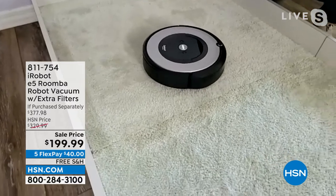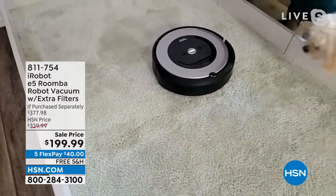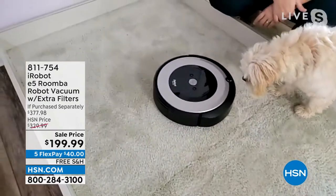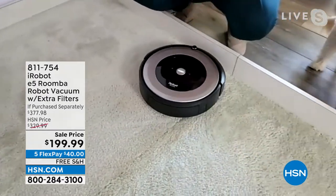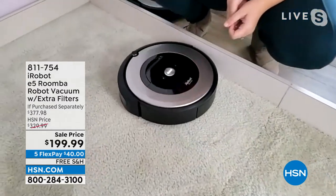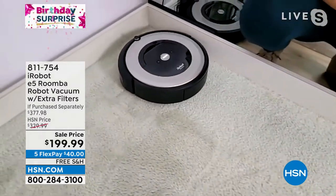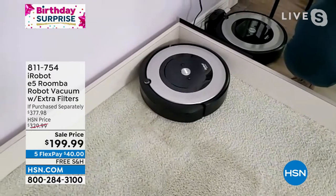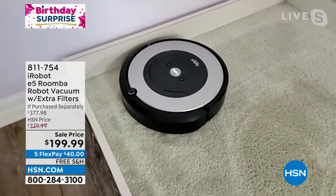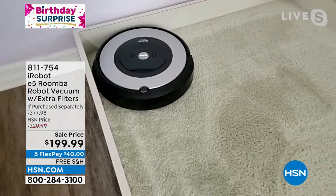I know I haven't in ages, because realistically, it's been a while since I've had 90 minutes to do anything. I have a two-year-old, I have three dogs and a cat. A husband, a job, it's a little bit busy around here. So I want to make sure that my floors are clean for everybody who's tracking around on them and playing on them. My toddler loves to play everywhere in the living room.